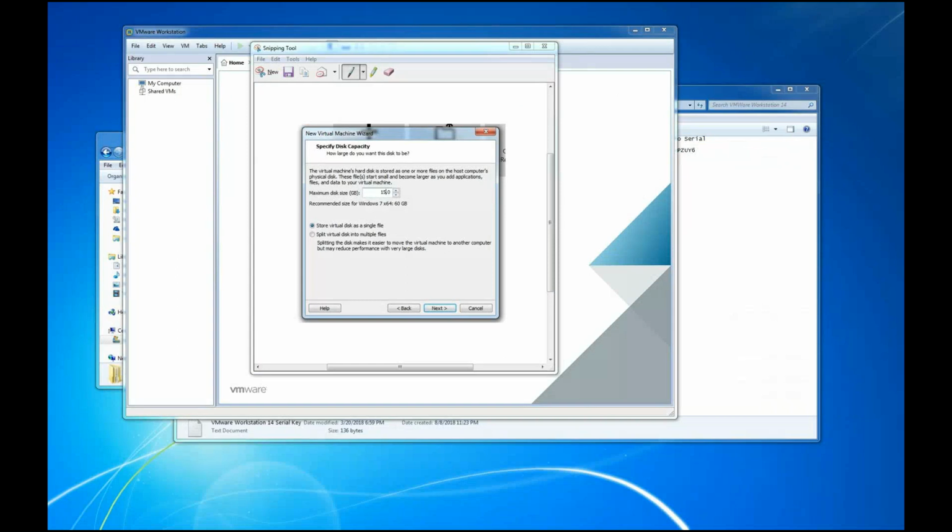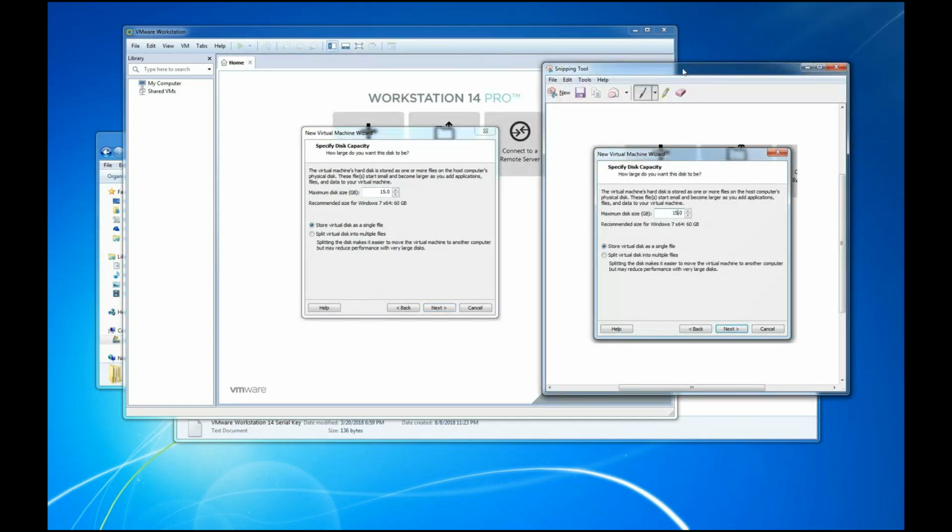I have a question, Amin bhai. Go ahead, Alamgir bhai. Yes, sir. If you change this number from 60 to 10, and it takes less than 10, like 8, that means 2 GB will be wasted, right? No, this is the hard drive space. How much hard drive space do you have? On my laptop, I have very little space free. Okay, but I'm trying to ask. This is the disk space, not the memory. We will be creating multiple virtual machines, so try to use less space. Okay, so if you leave it like this, it will take more space. Yes, it will take 60 GB from your hard drive.